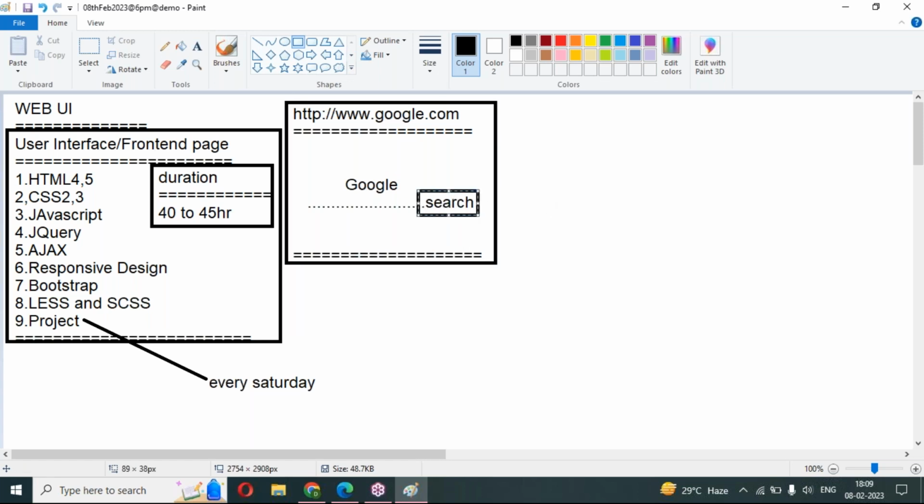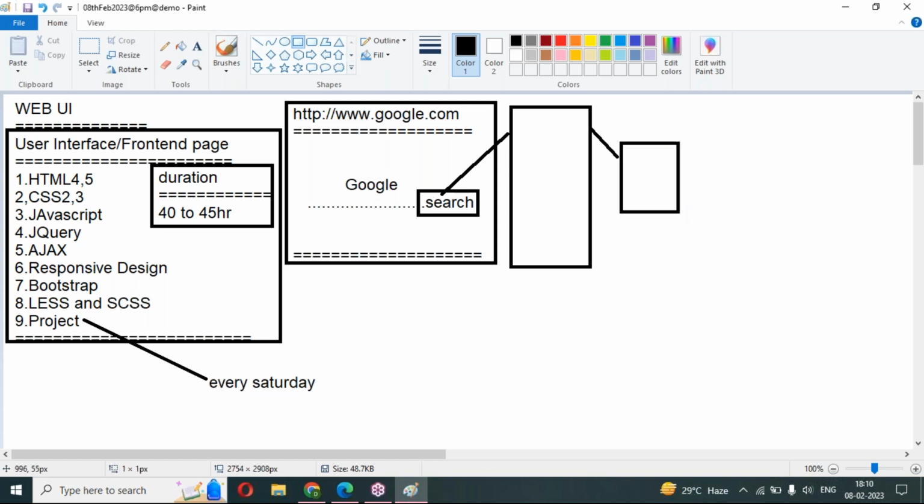It will be searched in the server code. That server will have code to connect to the database, so it will access that input. If you are searching Google for some toys or mobiles or any keyword, you will be redirected to server code.